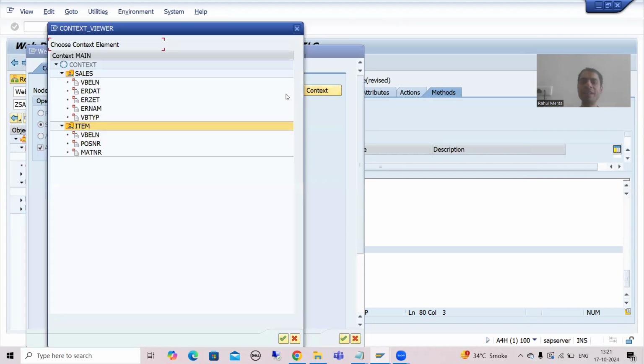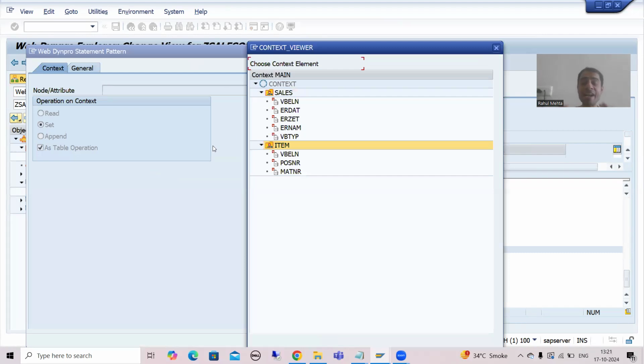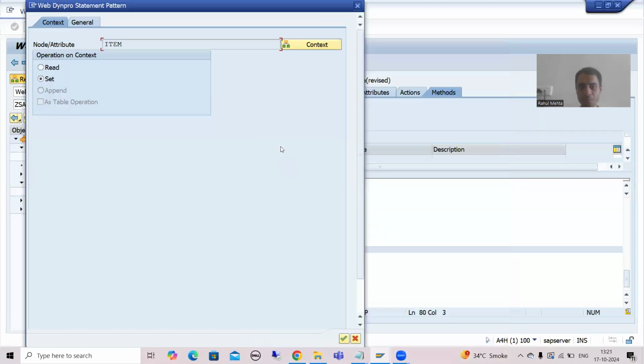I will go to context. Now, this question which I am saying will guaranteed be in the interview. See, I used set as table operation, and I am choosing this node. When I choose this node, that checkbox, SAP removed that checkbox. Why is it happening?